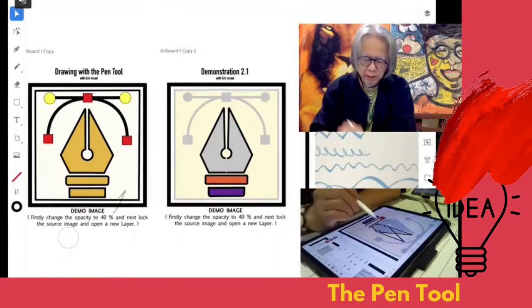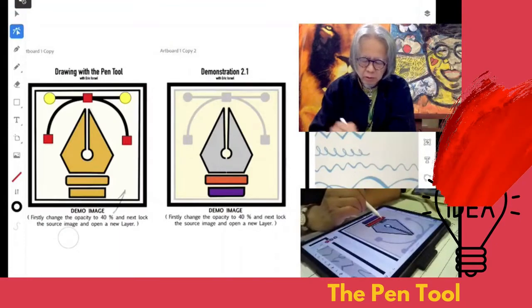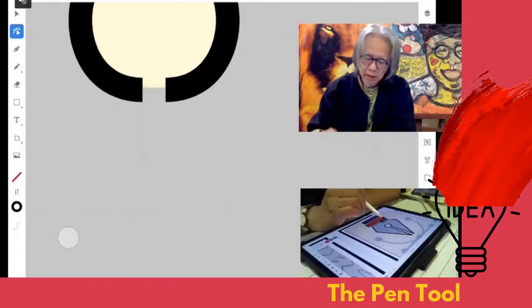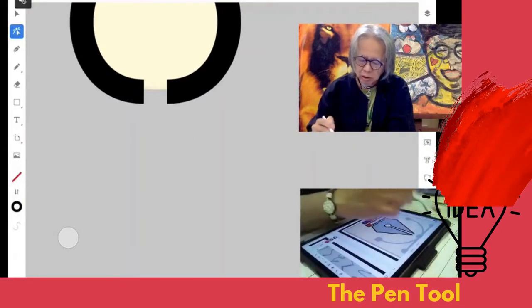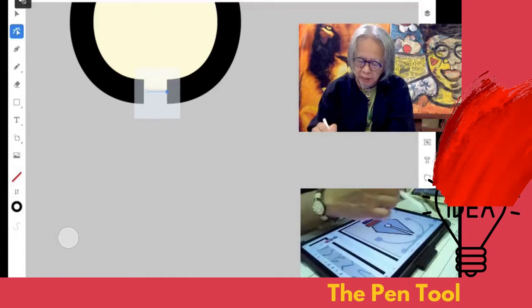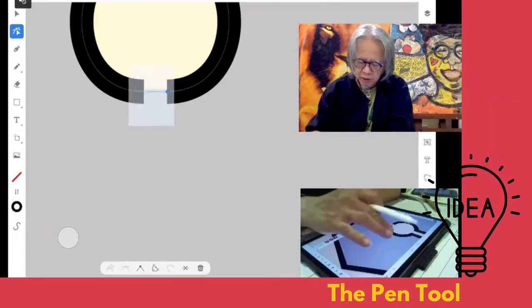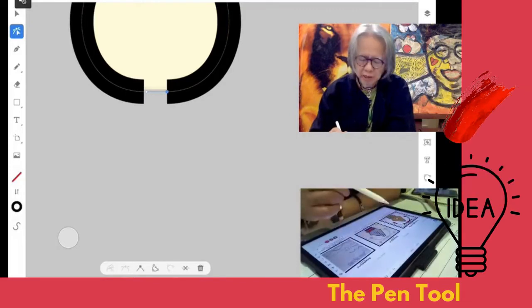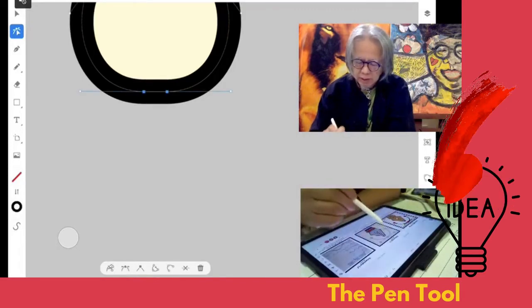Let's enlarge the thing right now. Now we're going to talk about joining. That's why I have locked the image below. So now I'm going to select, I won't select the image, I won't be touching the image. So enlarge it big, use the direct selection tool, and then select these 2 points.